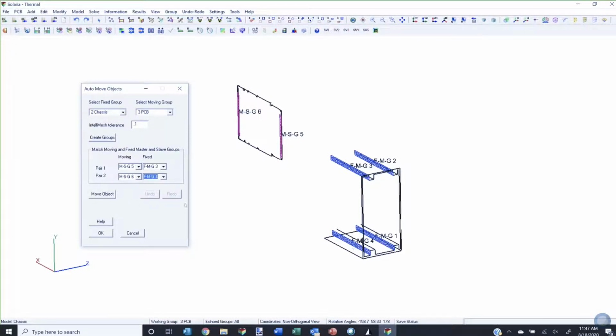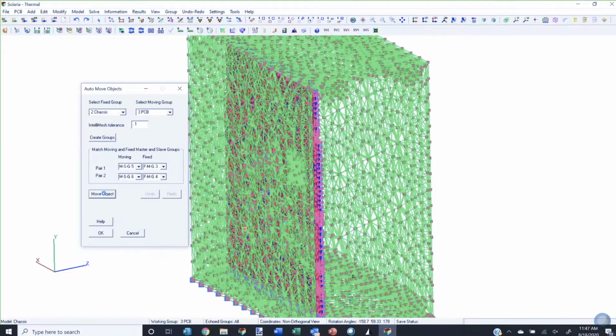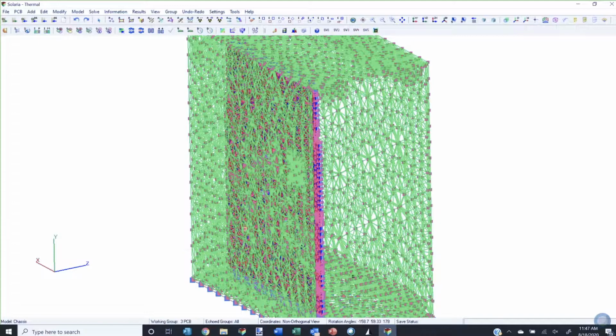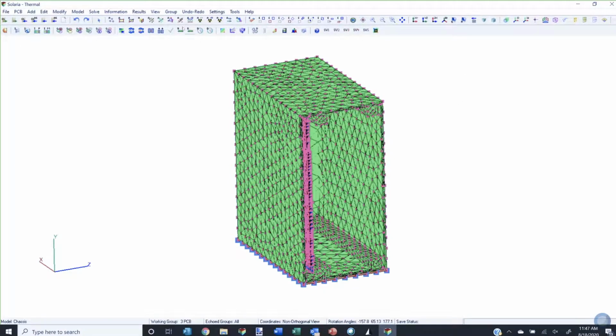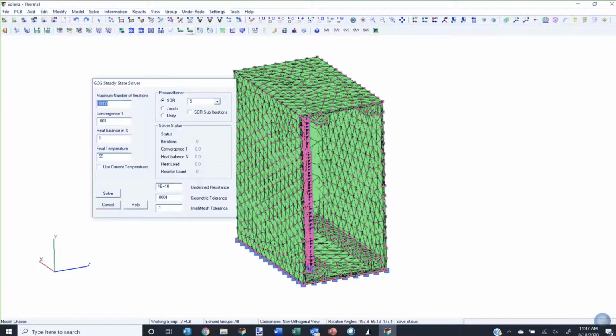So I'll select 3 here, and then the other side, 6, will go to 4 down here, okay? So I want this one to line up with this, and I want this to line up with this. And I just hit move objects. Okay, and that's it. So there's my board inside my box.